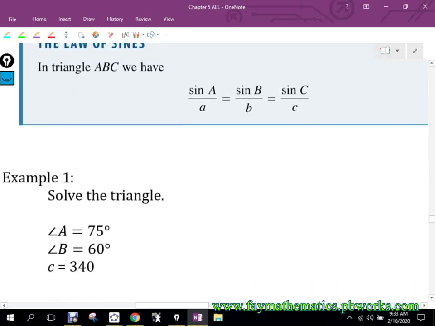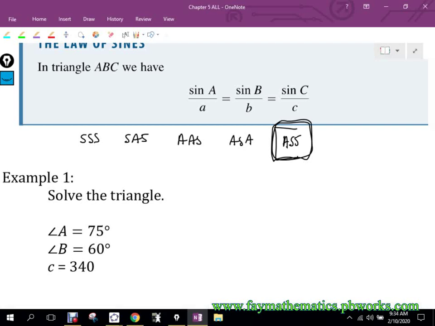Now, do you guys remember all these triangle congruency theorems from geometry? Like side, side, side; side, angle, side; angle, angle, side; angle, side, angle. Oh, I already got that one. What'd you say? Angle, side, side. Now, here's the thing. Angle, side, side, if you remember, because of that word, I told you in geometry that was an issue, right? All those other ones guarantee congruency. These four, and there's one called hypotenuse leg, which is actually this for right triangles, but these four guarantee congruency.